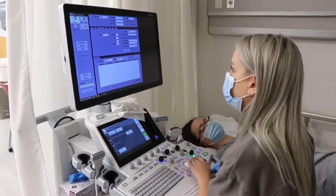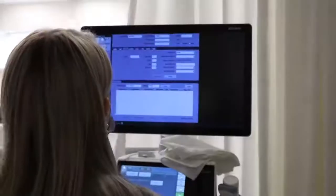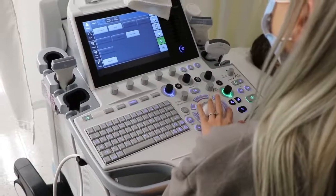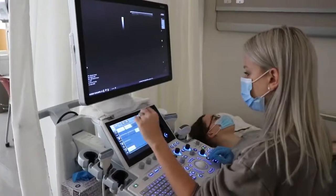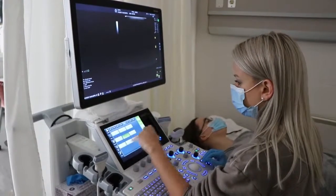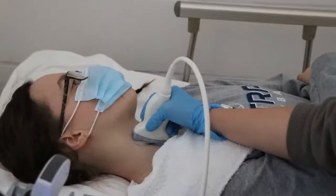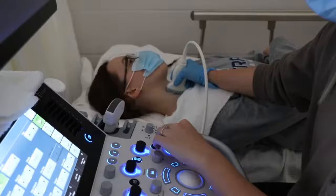Our program is a general sonography program, which means students will learn abdominal and OBGYN sonography while in the program. It's 3 semesters in length, and students pretty much start scanning on the 3 machines that we have here in the lab on day 1. So it's a lot of lecture up front in the first semester, and then after about 8 weeks, most of the program is clinical. We have several clinical affiliates throughout the area, and we send 1 student to each clinical site, and they get to work one-on-one with the sonographers, and those sonographers will work with those students in their scanning skills and help them to master that skill. And they go 3 days a week, pretty much 8 hours a day. It's pretty much like a job for our students.